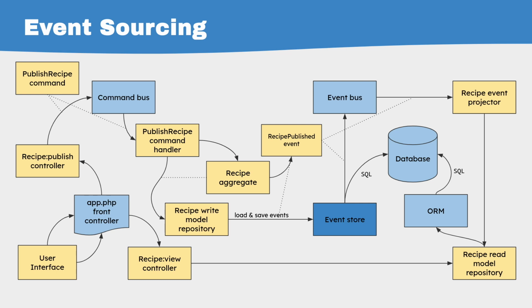Your event store could use SQL, as in this example, using a normal relational database. You could use a specialized event store. You could use a document database, anything you want. It's just a separate data store from the rest of the system. You could put it in the same database, but it could be separate.